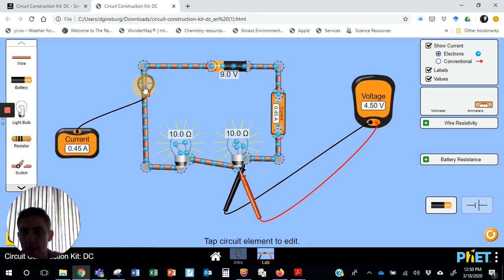If you want, you can add in an ammeter that you can move around. So if I put it over there, the target over there, it'll tell me that the current on this part of the circuit is 0.45 amps. That is 0.45 amps, there it's 0.45 amps, there it's 0.45 amps. So we can say that in a series circuit, current is the same. Because wherever you are in the series circuit, the current's going to be 0.45 amps.